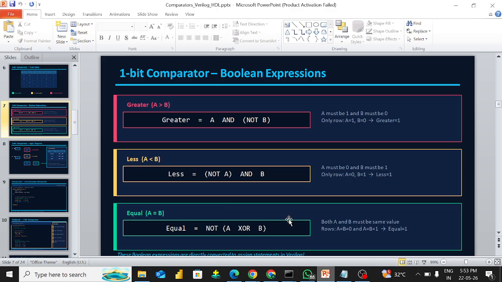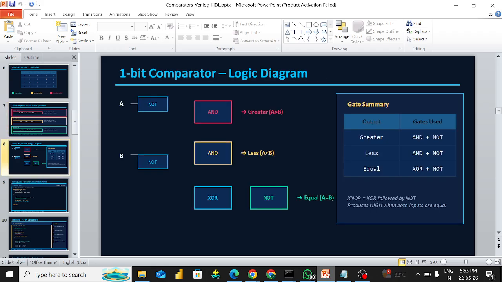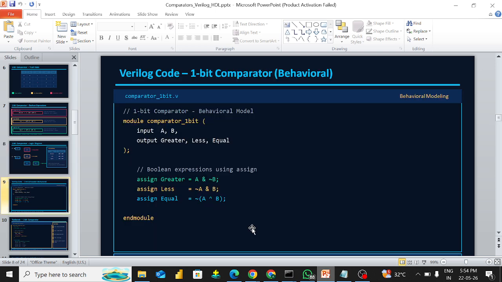So inside the one bit comparator there will be 6 gates. This is how you are going to calculate the gates. This is how the one bit comparator works. I hope everyone got my point, okay?